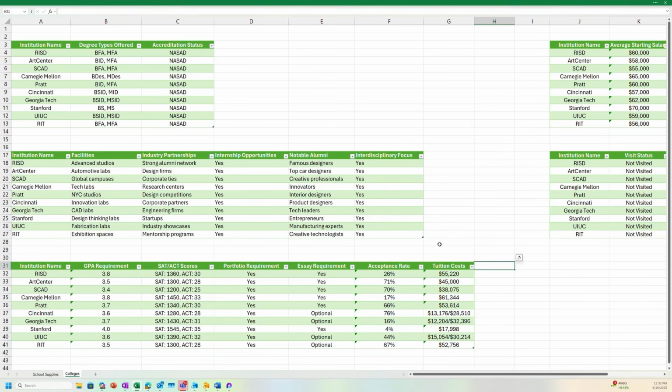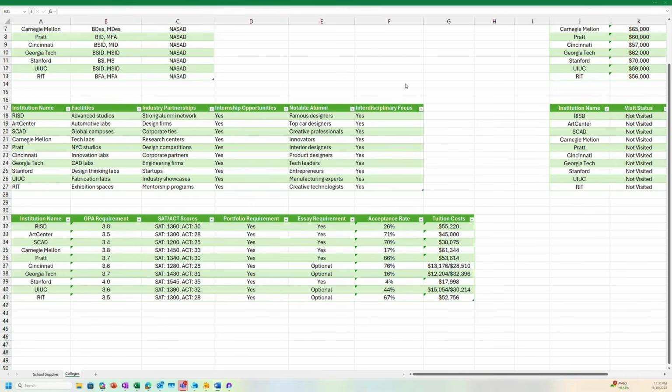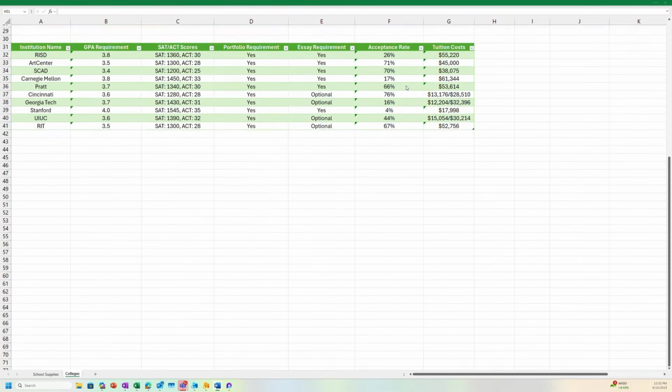So be sure to ask questions, answer those questions, tell it exactly what information you want it to return. And it's also even helpful to tell Copilot how you want it to respond. Ask it to organize in tables, ask it to put things on different worksheets and things of that nature. So that way you get a really comprehensive response. So I know this is a bunch of information, but for the sake of this demo, we're going to focus specifically on this table.